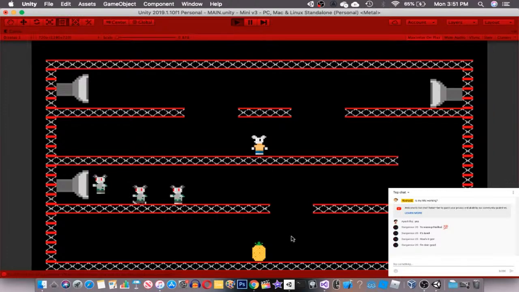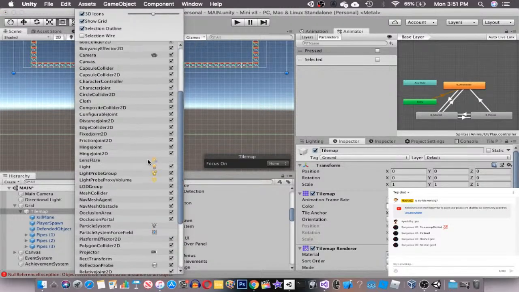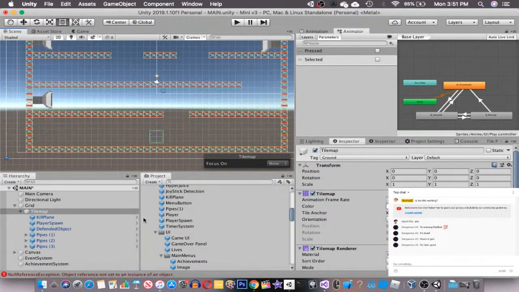No, that's still not telling me anything. What about, you know what? Let me turn on gizmos too. Turn on all. Turn on everything. Because I do have some debug stuff that shows up that tells me what can do stuff and what can't do stuff. Because I already see right now with the defended object down there with the fruit.